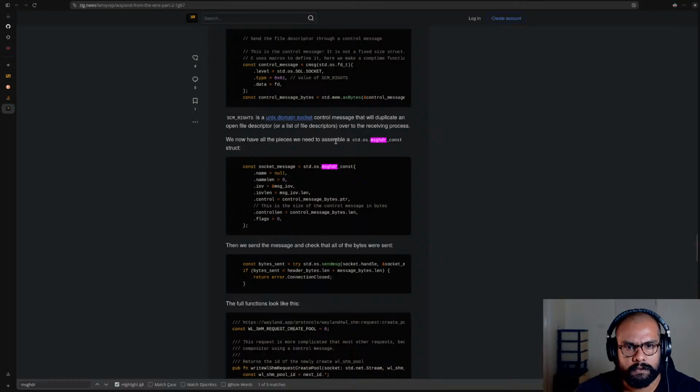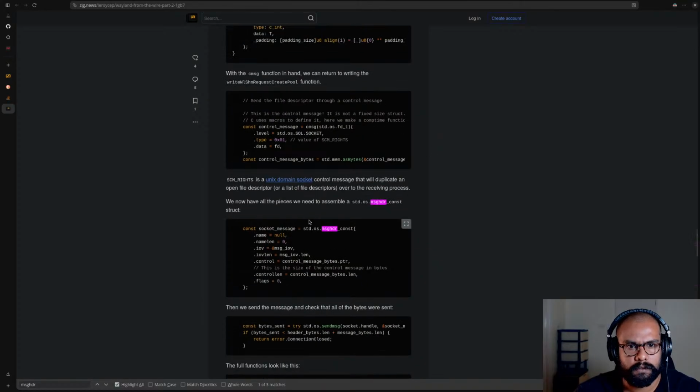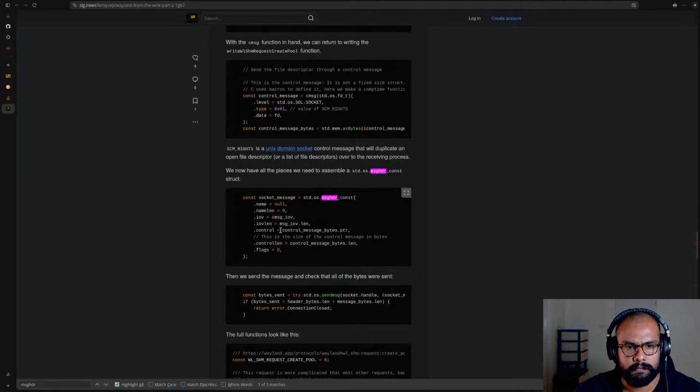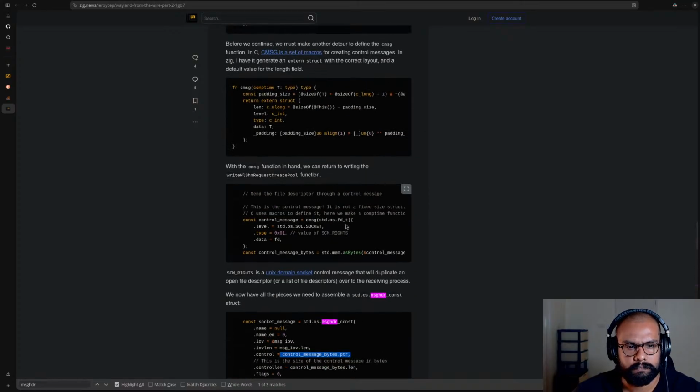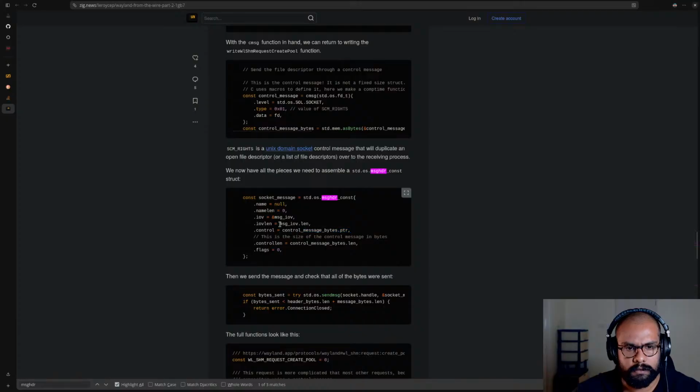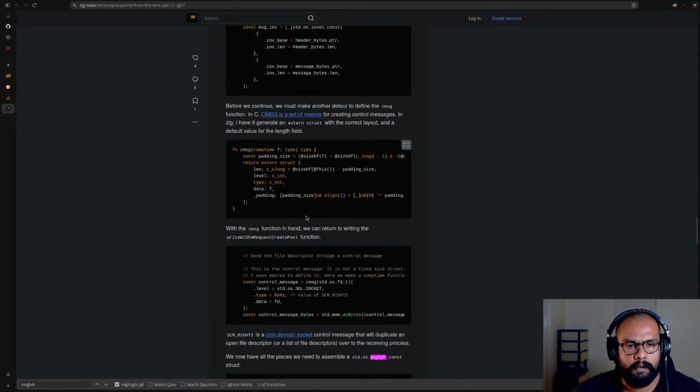Now to process, we need to assemble message header const. Send it with os SOL socket, type FD. Okay, so we only need this part. Well, I guess on this message IOV.